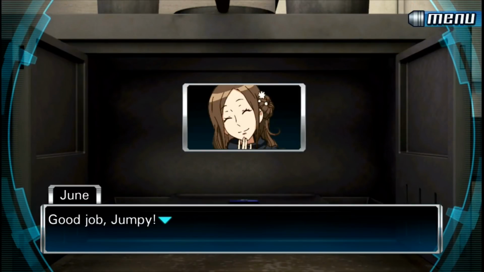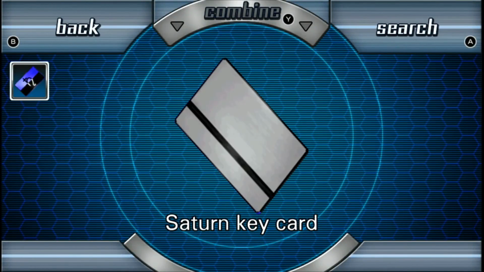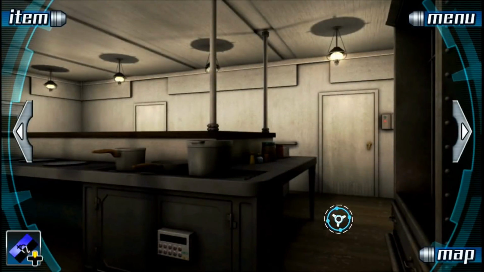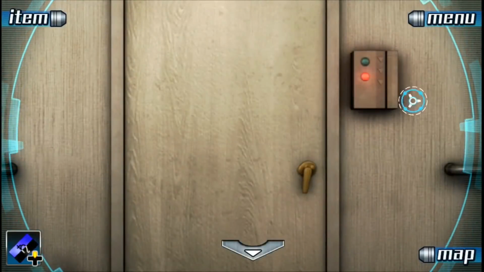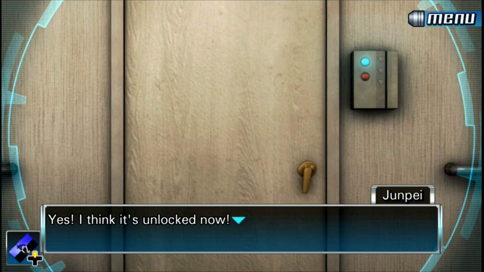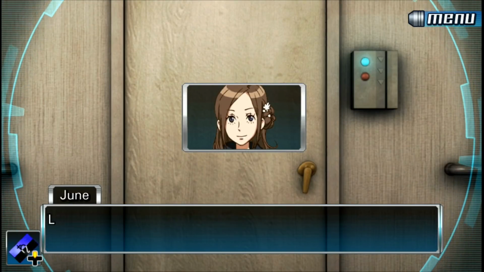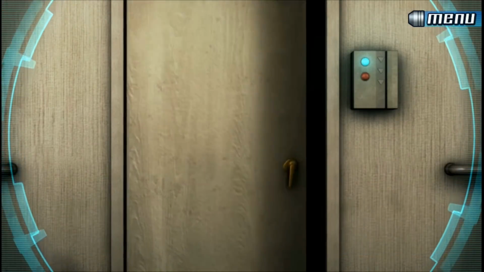Yeah, the door opened. The Saturn... Oh, it's a key card. It's not actually a key. I'll take it, though. I will definitely take Saturn. And now we just use Saturn to open the door, and we are out, guys. We have triumphed over the puzzle very quickly. This puzzle was a little harder than the previous one, but still wasn't hard. Let's get out of here.